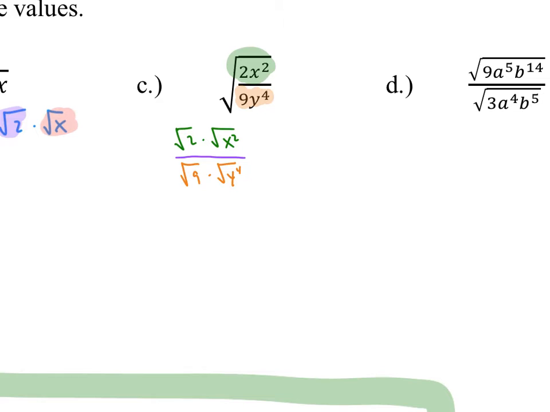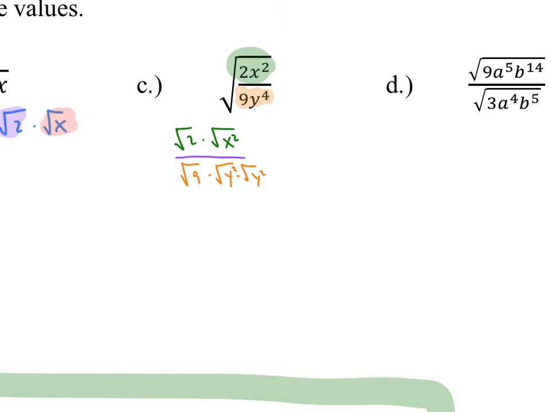Again, I'm trying to run through all the different ways I can think about this. There's just so many. If you think about what y to the 4th is, it's probably the most complex part of this right now. Well, y to the 4th could also be rewritten as y squared times y squared. So this could be the square root of y squared times the square root of y squared. So that's just, again, one way we could do this right now. And then going from there to simplifying what we can.